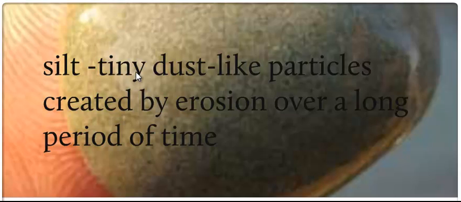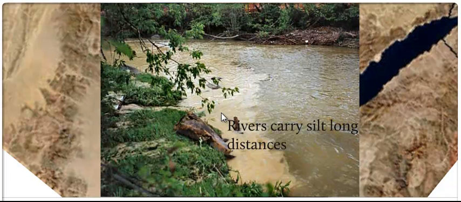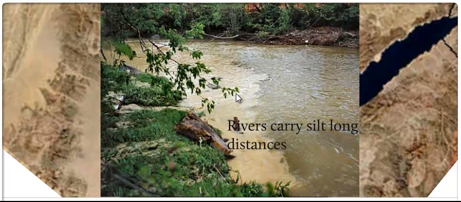Silt is a form of kind of like a dirt, a weird clay substance that is in rivers. It's carried by rivers, and it's basically little pieces of dust-like particles. They could be parts of rocks, maybe decayed organic matter. But it is created by erosion over a long period of time, and then it's carried by rivers. Every time you see a river that looks dirty and nasty, it's not always polluted, although sometimes it is.